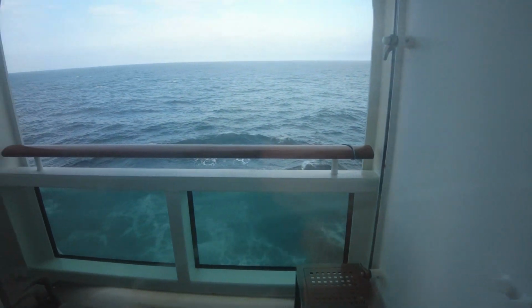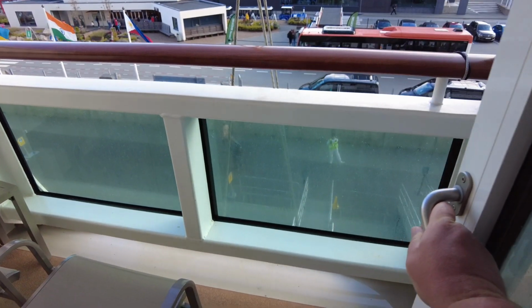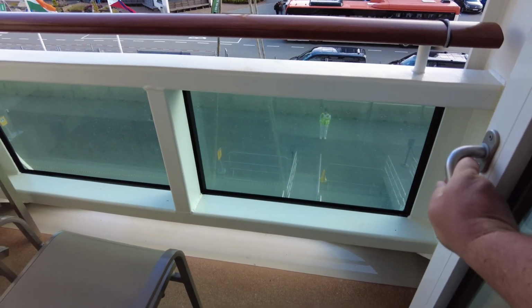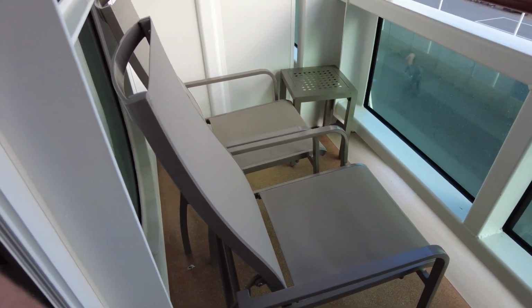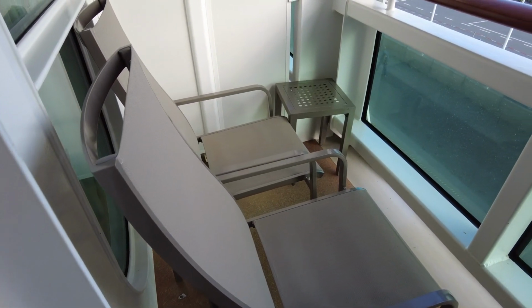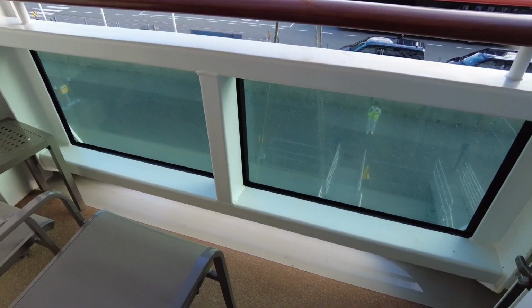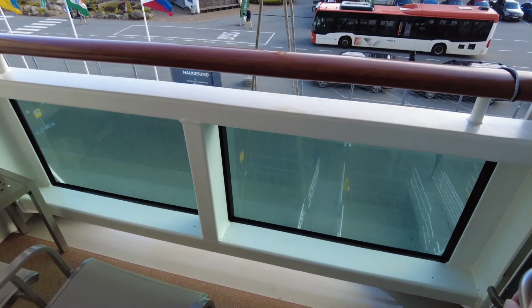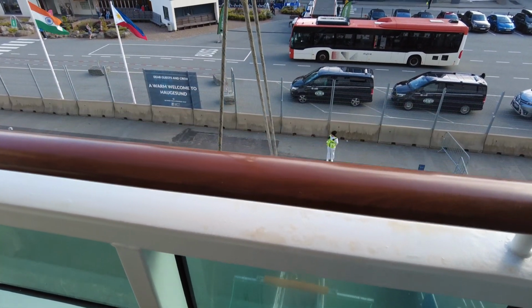And then over to this side we've got the balcony, and we're on deck 5, so we are quite close to the sea. So we'll move out onto the balcony. We're currently docked in Haugesund. The door is really heavy because we're on deck 5. On the left hand side you've got a couple of reclining chairs and a small table. In front of you you've got 2 glass windows below the handrail, although they are quite difficult to see because there's a lot of sea spray on there.